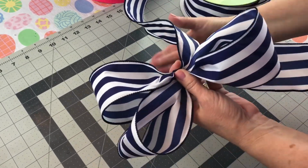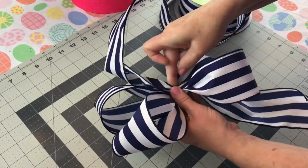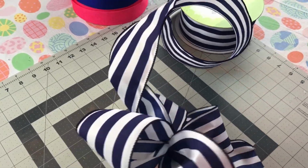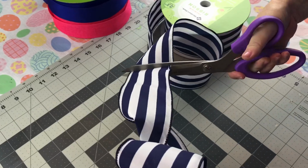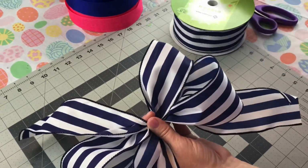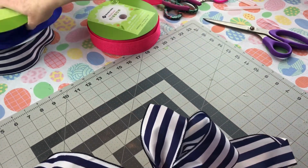These are about 5-inch loops. Back to your first side, make another loop. Keep it pinched tightly in your left hand, then you're going to let out another tail, about 8 inches or so. Next, we're going to be adding our second color of ribbon, and it's 1.5 inch width ribbon with wire.